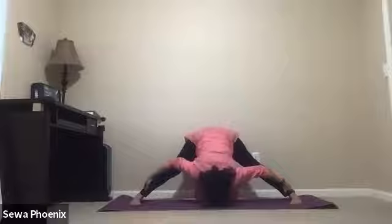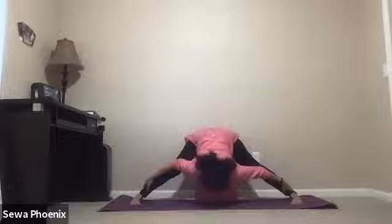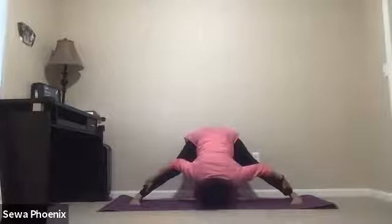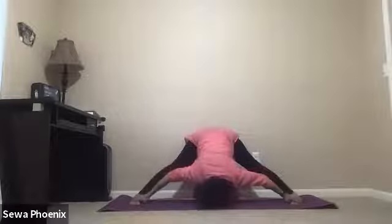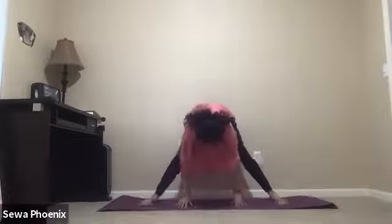Very, very powerful posture. So people with high BP or heart problem, please do not stay for the longer time. It gives the effect of Shirshasana also. Blood rushes to your head. Now, put your palms down while coming back. Palms down and then bring your legs near.